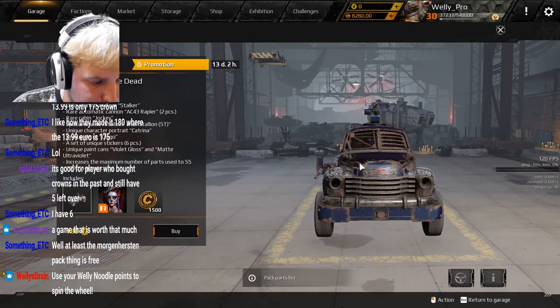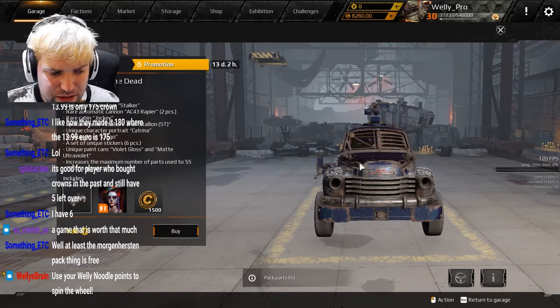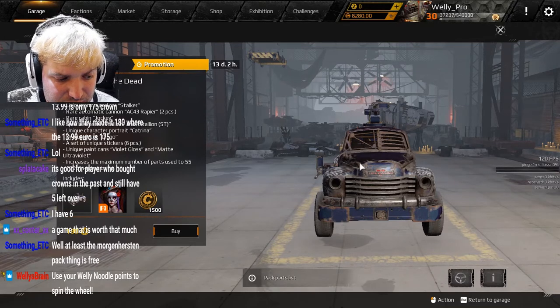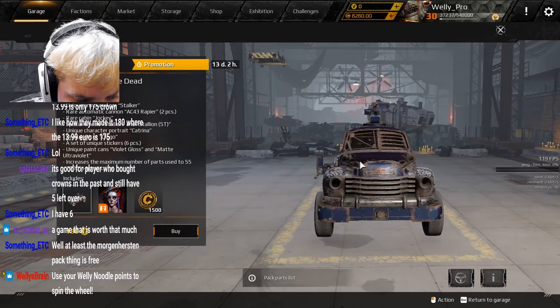Okay. You have six. What are you saying? It's good for a player who bought crowns in the past and still has five left over. Okay, a game that is worth that much. They made 100. Yeah, that's a bit scummy. At least the Morgue Stone pack is free.